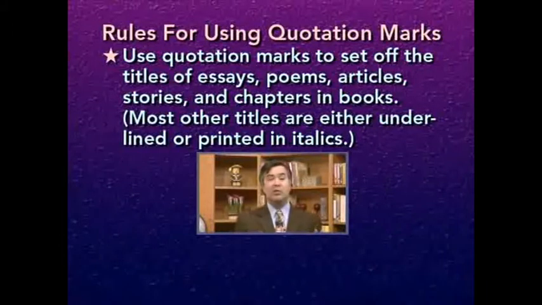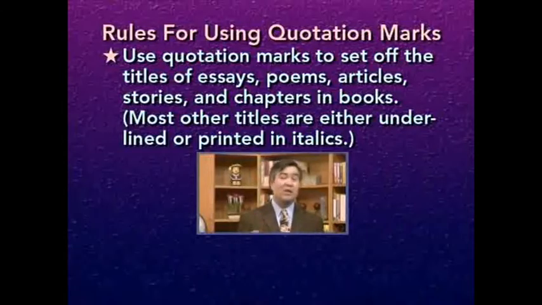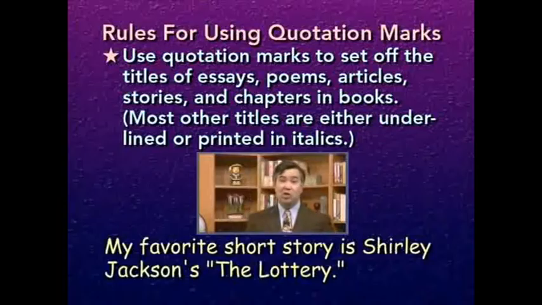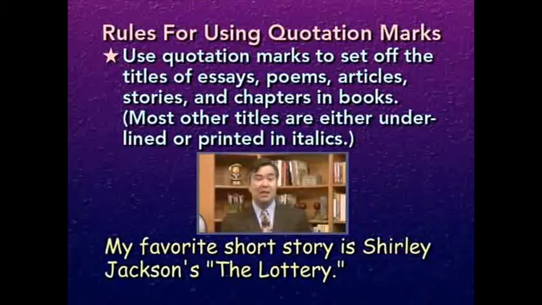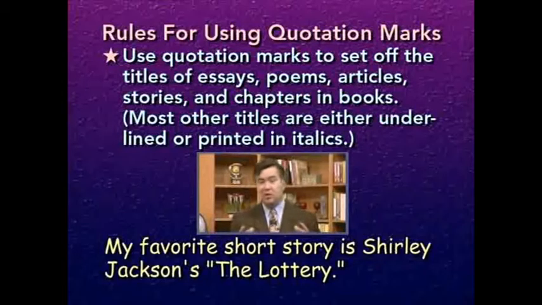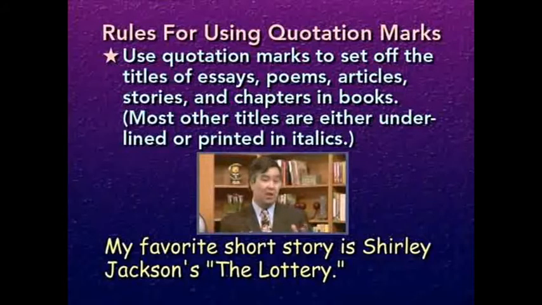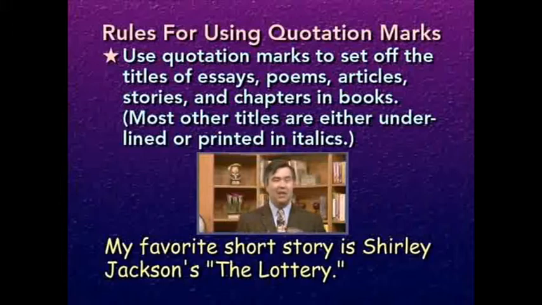And there are other rules for other types of literary or other works, and you'll have to refer to a grammar handbook for more specialized instances. But generally speaking, the titles of shorter works would be contained within quotation marks. For example, my favorite short story is Shirley Jackson's "The Lottery." Here the title of the story is The Lottery, so the quotation marks appear around those words, "The Lottery." And once again, the sentence ends with a period, which, like all periods, goes inside the quotation mark.